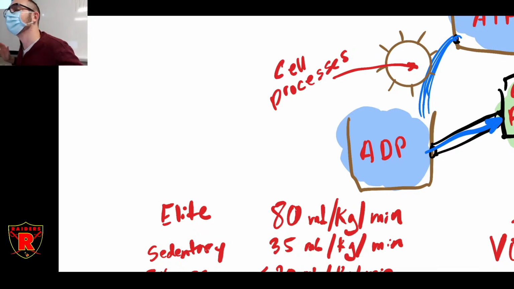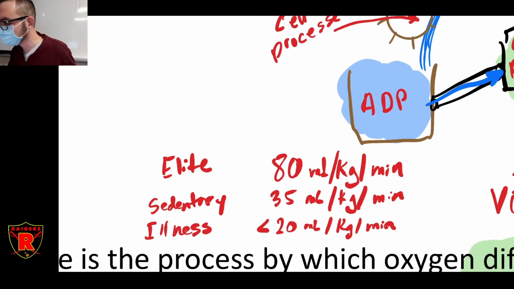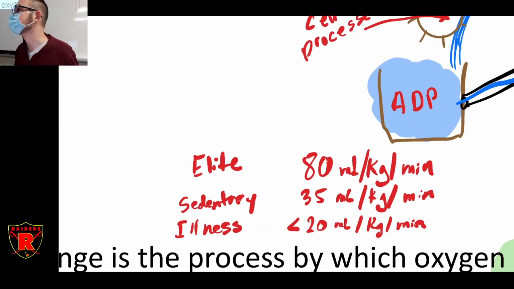If you're that level of fitness, you're not necessarily going to be winded from climbing a flight of stairs, but you're probably going to be winded from climbing 3 flights of stairs, which probably applies to many people that I know. So, like I said, that's probably average for the population as an adult. If you're ill, okay, you actually have respiratory problems, and you actually are winded from climbing a flight of stairs. Maybe extremely winded. Maybe you can barely make it up a flight of stairs. That's usually somewhere below 20. So if you have less than 20 mils per kilogram per minute, you're starting to get into some serious trouble.